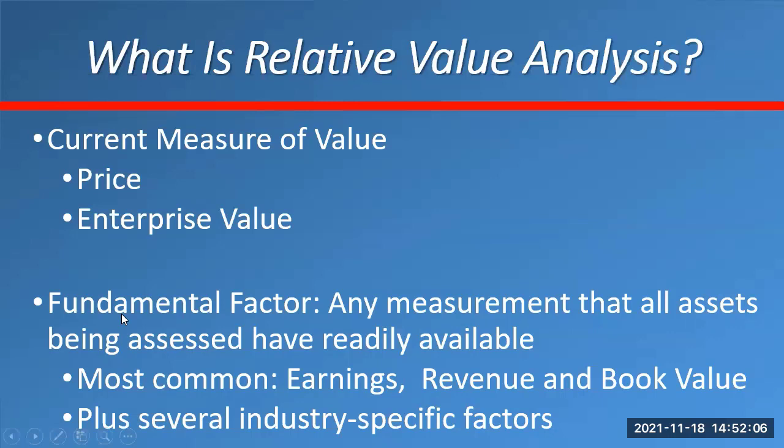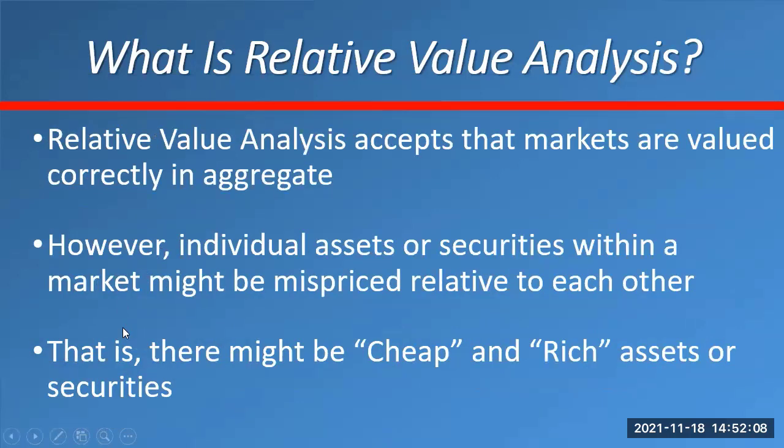All right, so let's give a real estate example. When you use relative value, you're not asking if markets are overpriced. So housing market today, is it overpriced or underpriced? Overpriced. Most people think overpriced. Mortgage rates are really low. In relative value, you don't ask that question. You ask, is this house I'm looking at buying overpriced relative to all other houses? So you're looking for mispricings relative to each other.